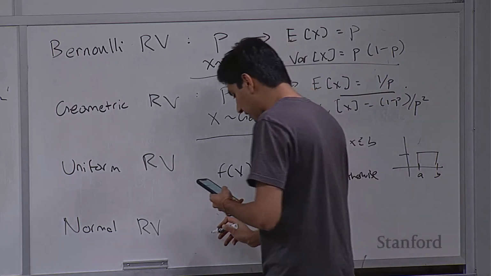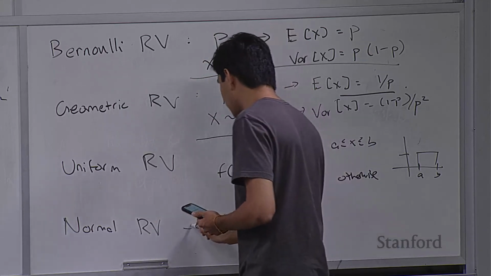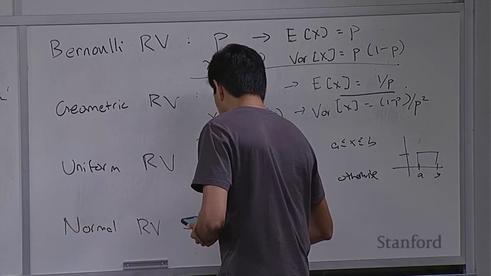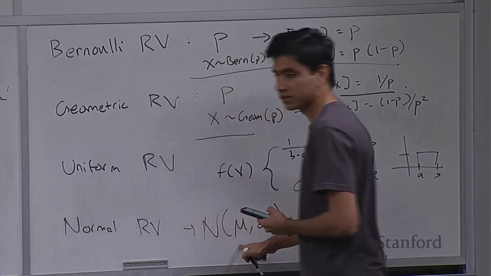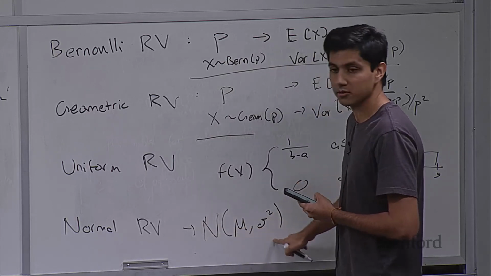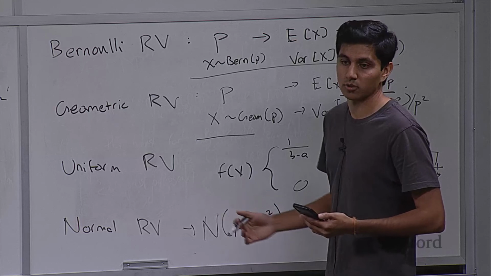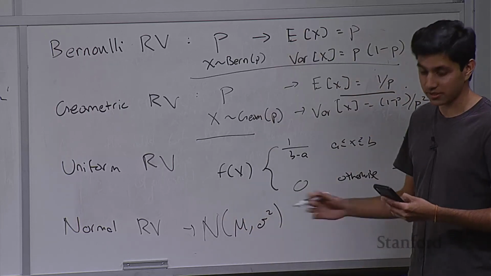And for the normal random variable, again, I'm not going to write out the formula. You can look this up anywhere. But this is what you see as the normal of mu and sigma squared. The expectation is mu, and the variance is sigma squared. That's why you see N of mu, sigma squared, because these two things parameterize the normal distribution completely. So these are 4 really important distributions. You'll see them a lot.